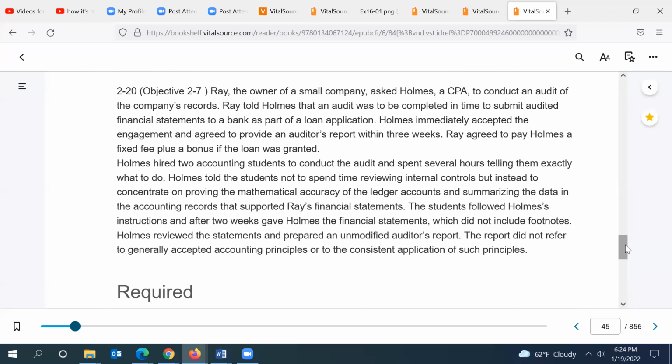It gives him that best interest to say everything's fine, because Holmes is going to want that bonus. This is also known as a contingent fee. Now remember, in auditing, we can never accept a contingent fee because that takes away our objectivity right away. It makes us biased. So we're going to say, sure, everything's fine. That's not good. We sure can't do it.